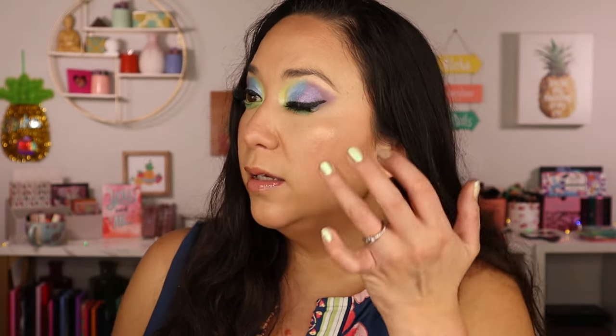I'm going to go do liner, lashes, mascara, figure out something for the lips, and I will be right back to show you guys the completed look. All right loves, I am back. Here is the completed look — I didn't do that much off camera because I'm just really loving the shadows on their own. The color combo of the purple with the blue and yellow on the front and the green on the bottom — with my falsies I'm just really feeling this springy, colorful, lighter look that still has a little bit of depth on the outer corner.